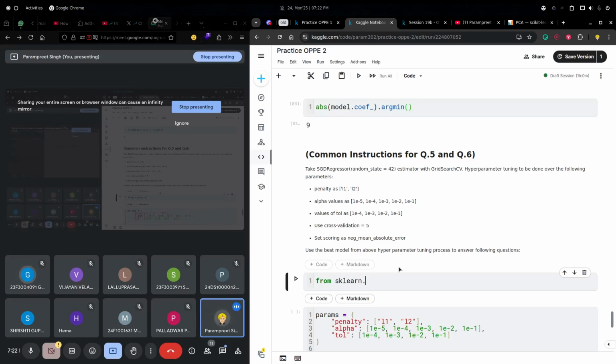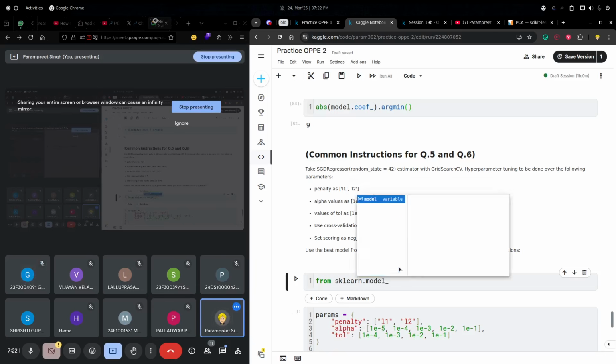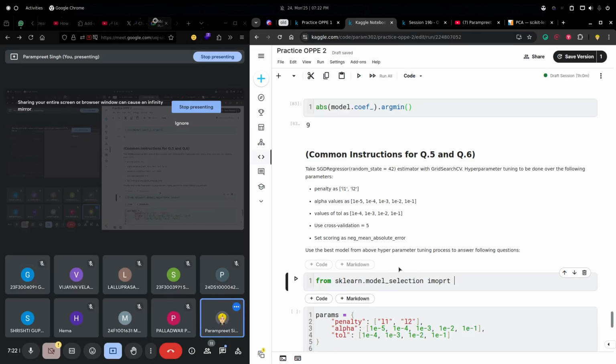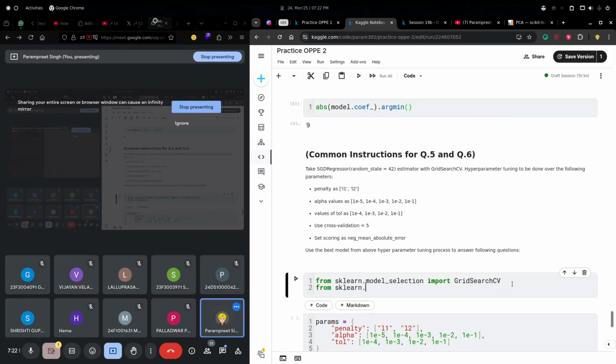Grid search CV is in sklearn, I guess in model selection. Grid search CV, and SGD regressor also will be imported. So where is the SGD regressor? Linear model. Yes, linear model, SGD regressor.